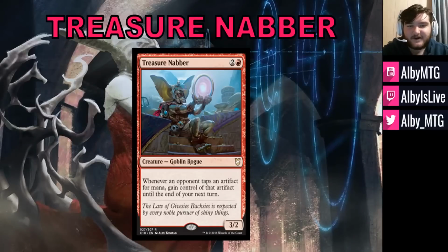This card right now is about $9 to $10 depending on where you look, but Treasure Nabber is just a very cool card. Again, in a red deck, this could just end up becoming a future Commander staple for all red decks. We're not 100% sure because, again, we haven't gotten the chance to play with these, but it has a very, very powerful effect, especially with all the artifacts that are running around in Commander that are producing mana, things like Soul Ring, of course, which you can see Treasure Nabber holding here in the artwork itself.